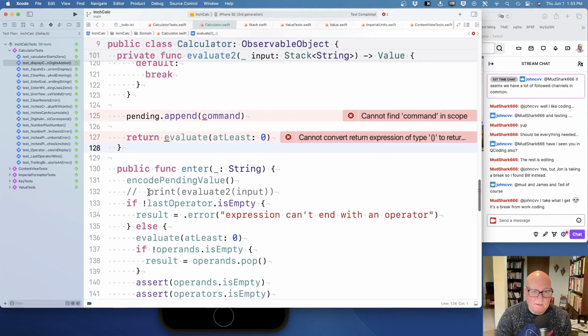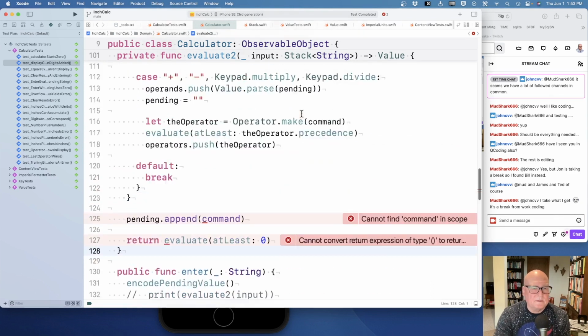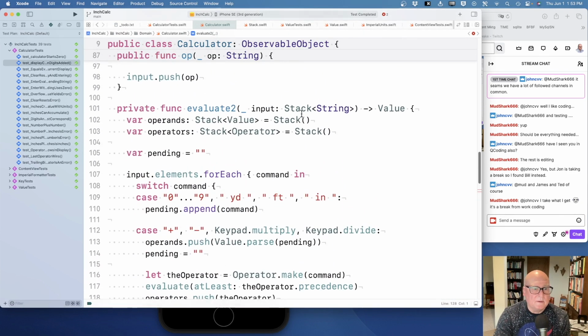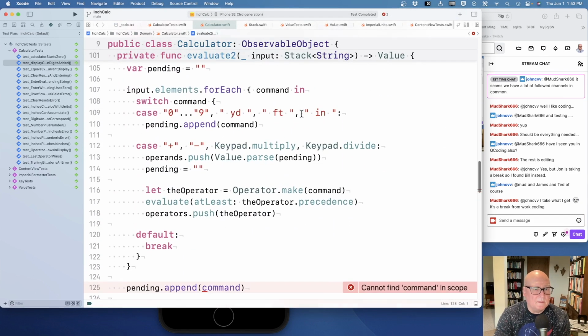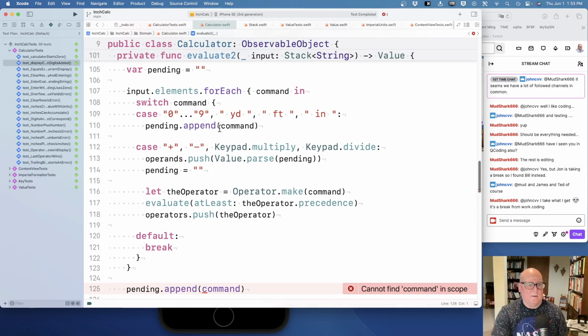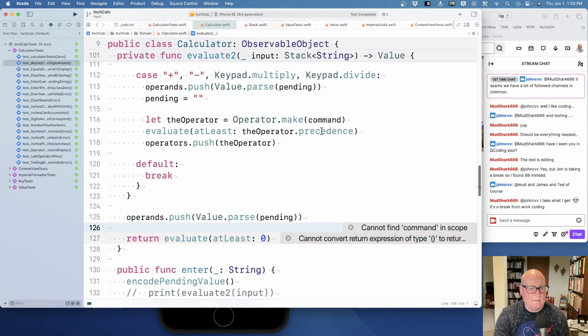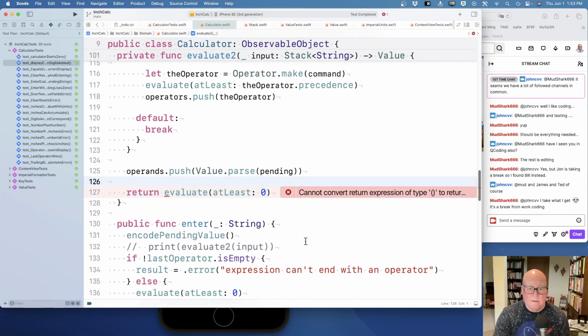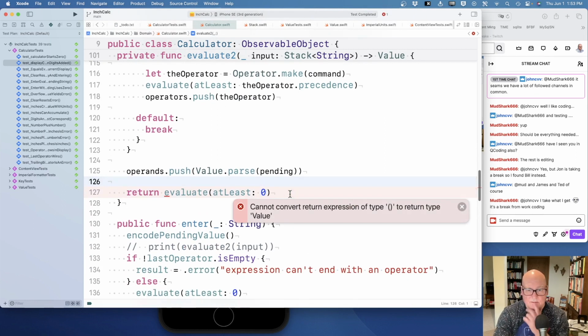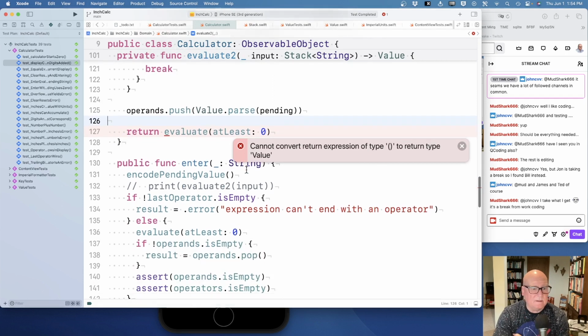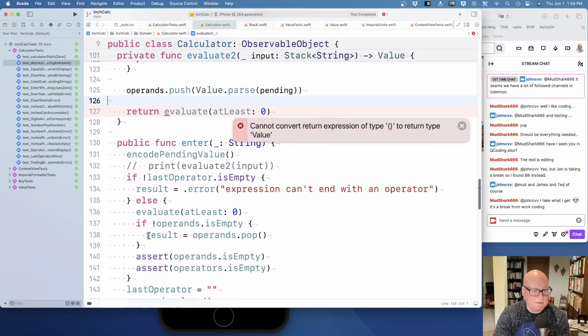Okay, so I think, whoops. Oh, sorry, that was this. I return the expression of time. How did I take it there? Oh, result equals operands.pop.